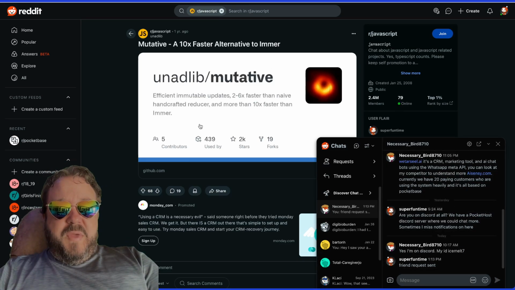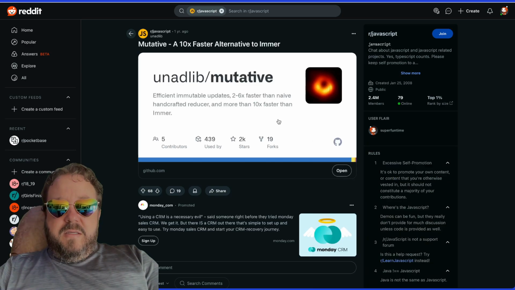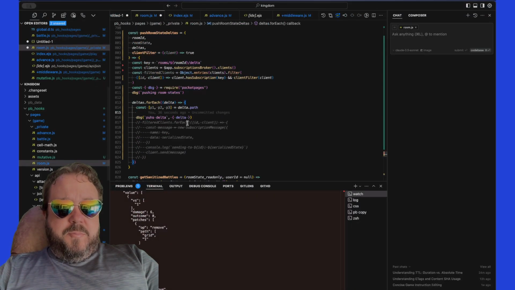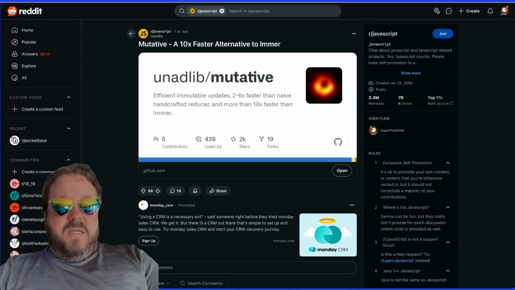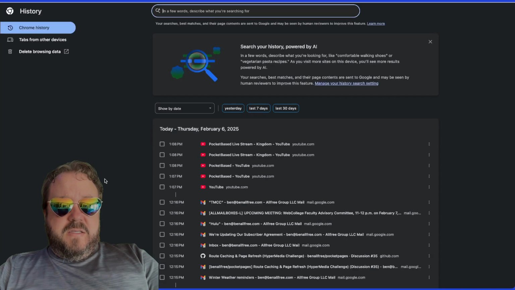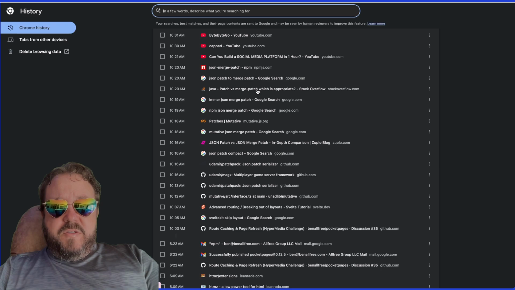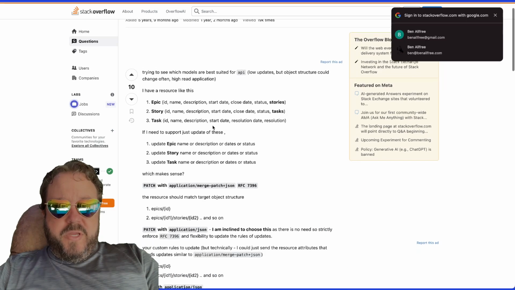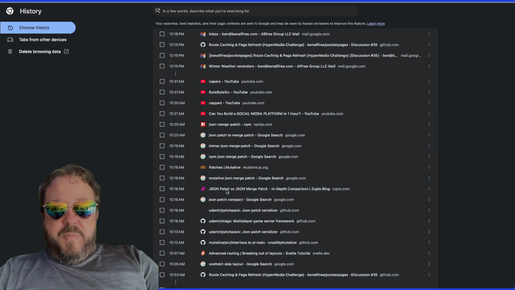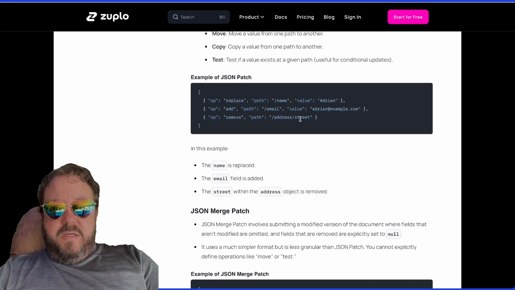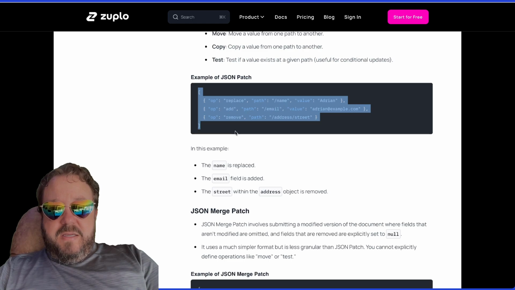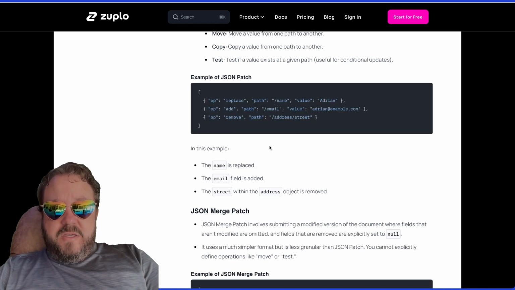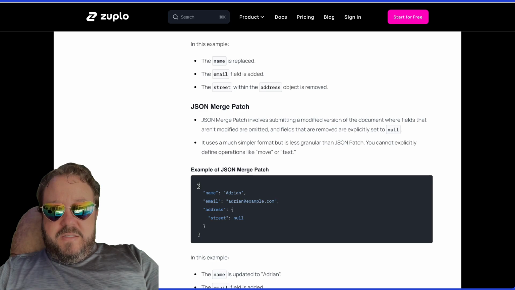I'm trying today to make more tutorial style stuff. Topic of the day here is I've been thinking more about the Kingdom patches and deltas, and I stumbled across this thing. Let me see if I can find it in history, called patch versus merge patch. Which is more appropriate? It's actually not the one. This one, JSON patch versus JSON merge patch. So a JSON patch looks like this. It has an operation, a path, and a value. A merge patch is just the object, and you merge in all the changed fields, and anything that needs to be removed is set to null.